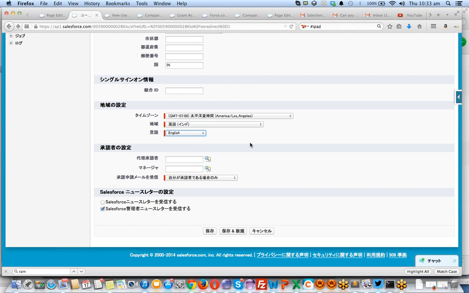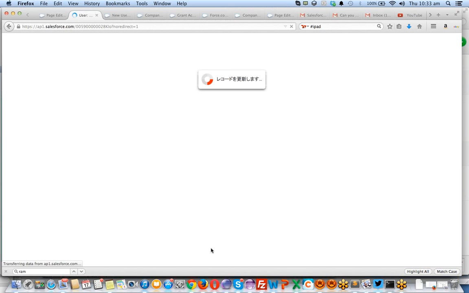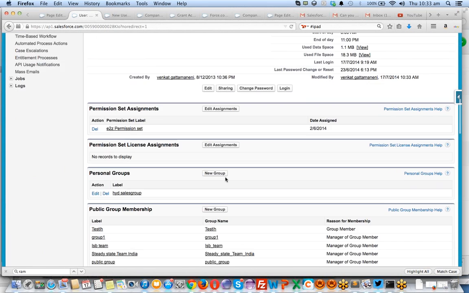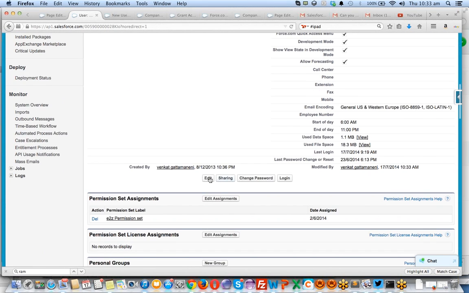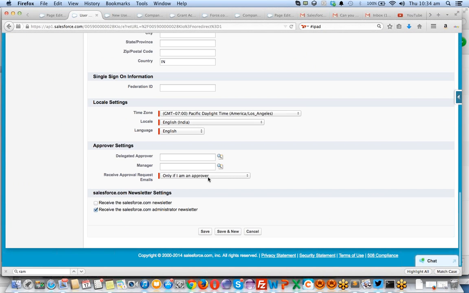So I'm just coming back. I'm modifying to English because I don't know where the options are. I don't know which language this is. I don't know this is locale settings. This is the reason I came back with the backward options and I'm clicking on save. I know this button is the save button based on its position. Now I came back to English. Okay, click on edit. So these are locale settings.